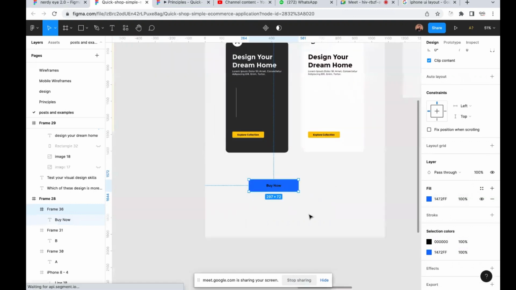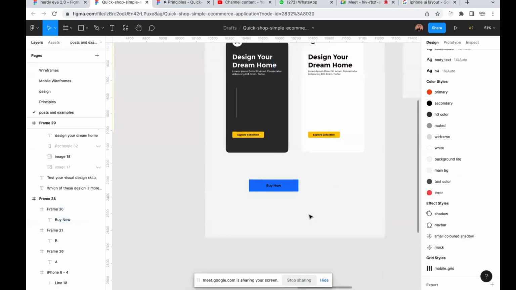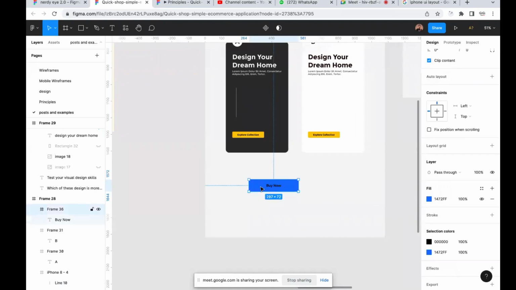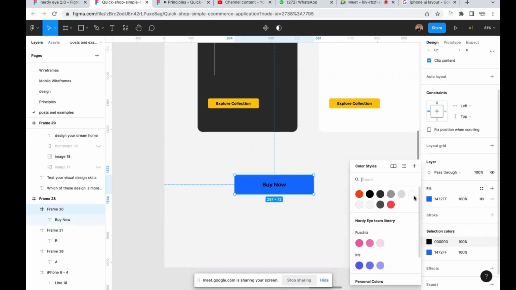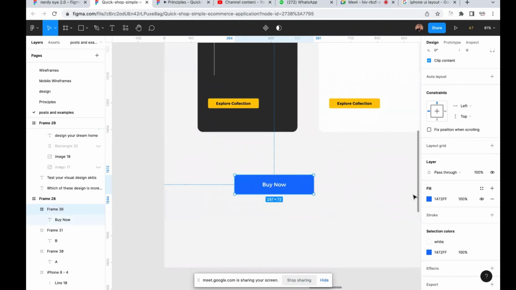Now, of course, you could tell that something is wrong about this button. True or false, guys? Something is wrong about this particular button. And what is wrong about this particular button is what? Contrast, right? Because the background is what? Dark. And the text is also dark. So you don't want to ensure that your background is dark and the foreground, basically anything on top of it, is also dark. So if you have issues like this, what you just need to do is to correct one. Either the text becomes white, lighter, for it to have better contrast.